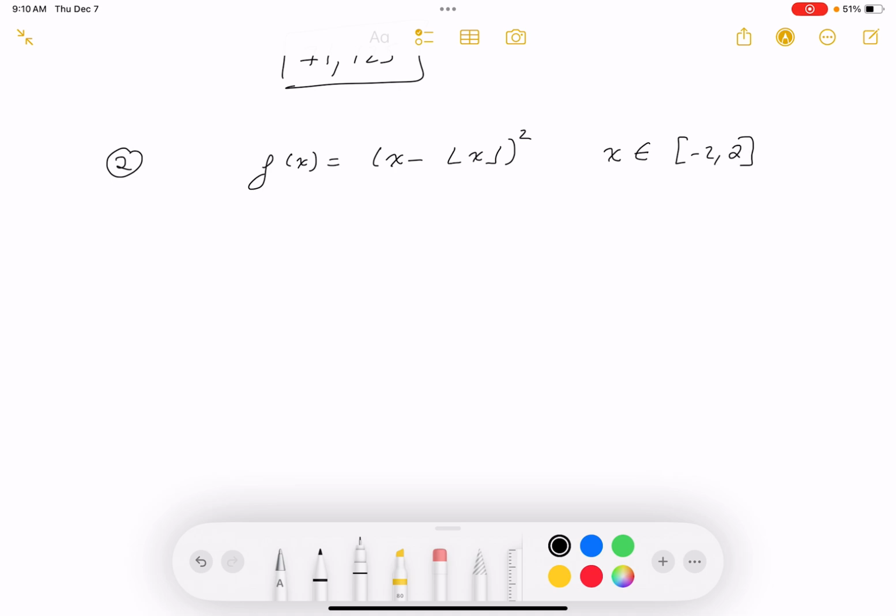So I want to go back to graphing the floor function out again. And graphing it out, I'm going to put a solid dot here. That's going to be 1. Solid dot here, up to 2. And I'm going to stop there, by the way. Well, you know what? I can't stop there. I have to go up here because there's a point there, right? All right, that goes there.